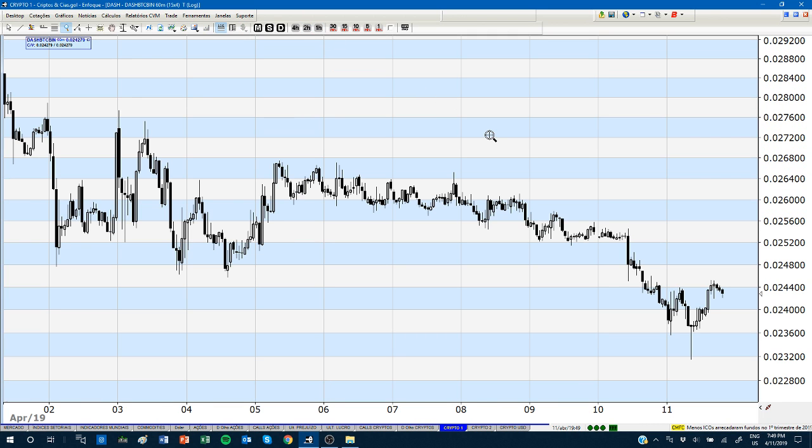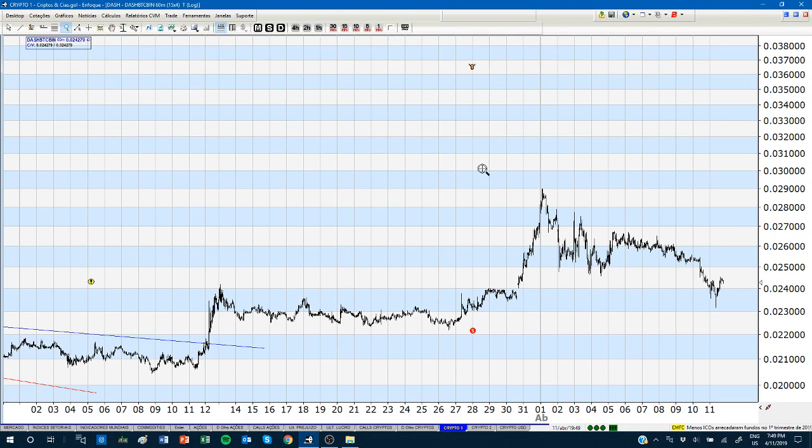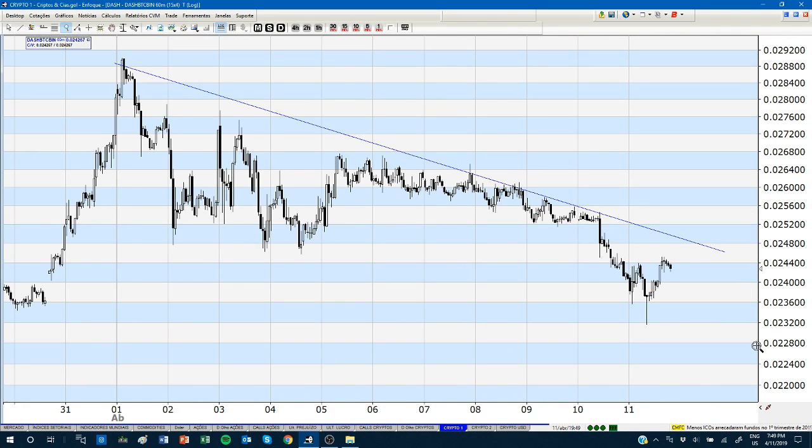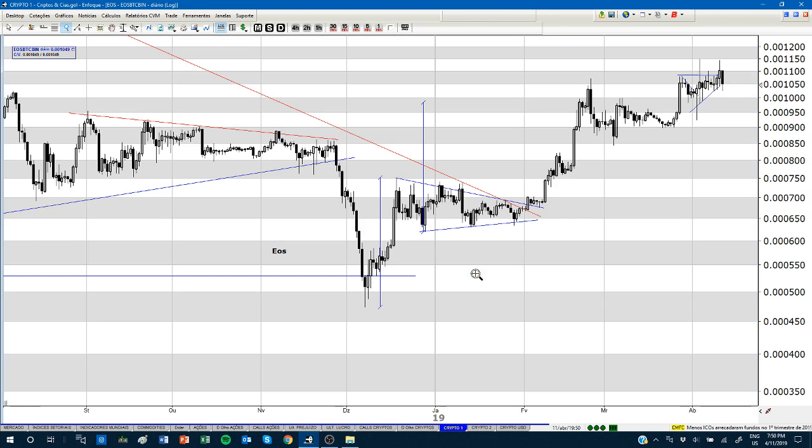Let's take a look in the hourly chart here, and that could give us a hint about when the bulls are going to get control of the situation, right? And that certainly looks like an upward flag. So keeping an eye on Dash, we're probably going to release a long call on Dash.